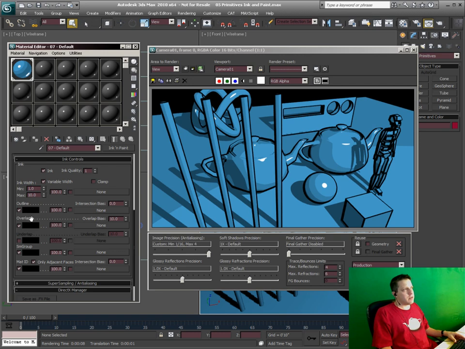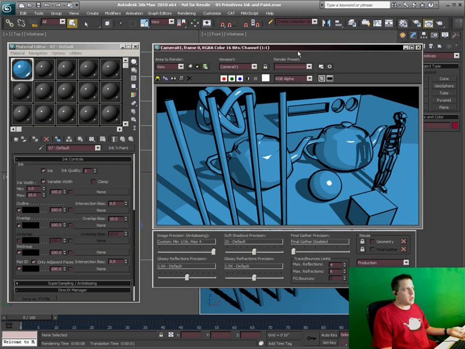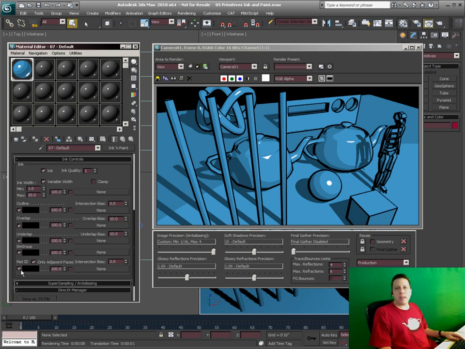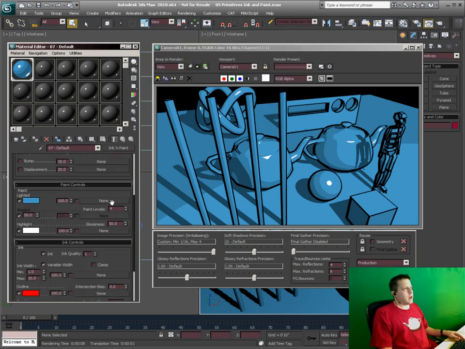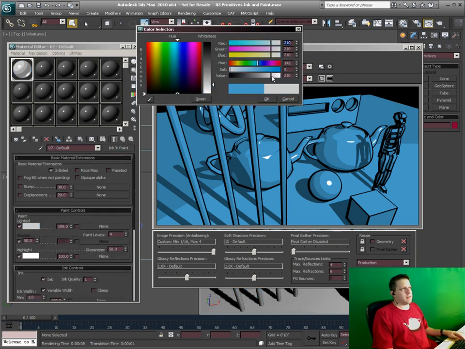Now, moving on to these outlines, right now you can see that I have blue paint with black ink. And there's all these little black color swatches in here. Well, these can actually all optionally be maps as well. But all of these are representing things like outline, overlap, underlap, which is actually turned off by default, smoothing groups, and material IDs. Quite often I get these confused in my head. So what I would do is be prone to say, let's make these really extreme examples just for testing purposes. So I could say, let's make our ink and paint be pure white.